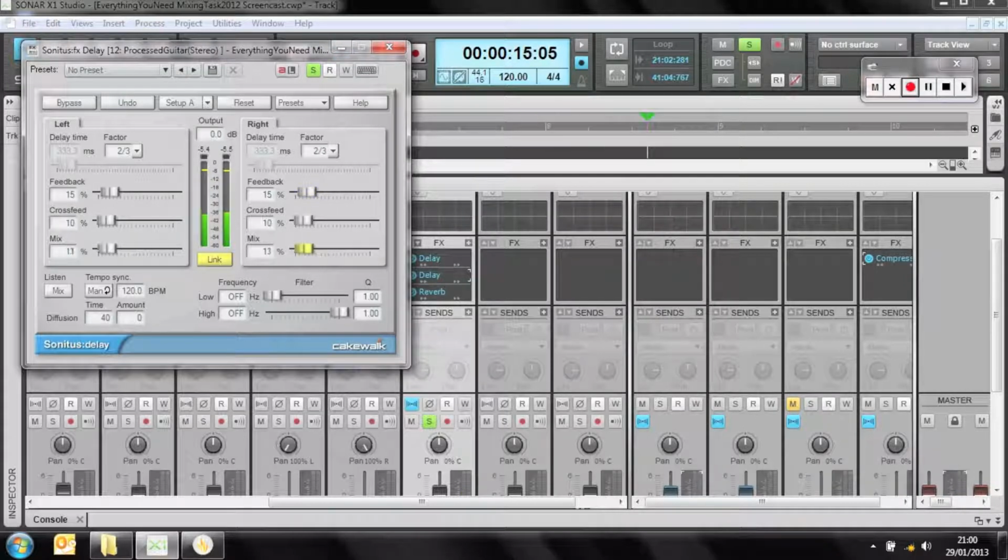And obviously we want to turn our mix right down, because we don't really want it to be that present, because the higher this mix, the more obvious the delay is. So we can turn it down slightly. It's just going to be ever so subtle in the background, but it still gives it that depth, that kind of shine that we're looking for.